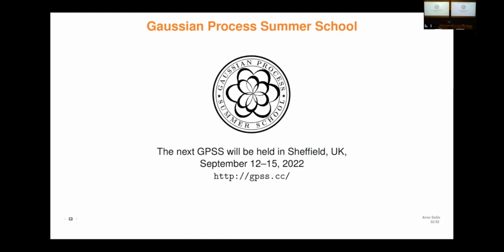The question was: when can you rewrite the GP problem in state space form so that you can do the inference by Kalman filtering? I love this question. I'm super happy to answer it. Basically, the covariance function needs to be Markovian. That is the short answer. When is it Markovian? That's more complicated.